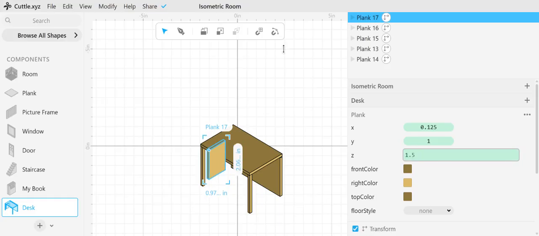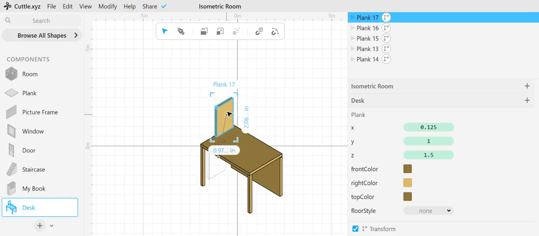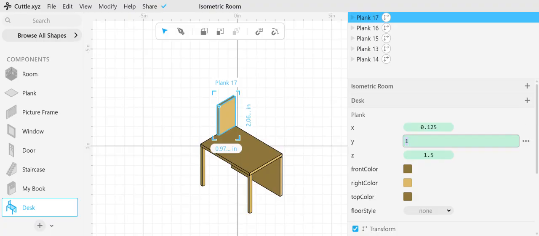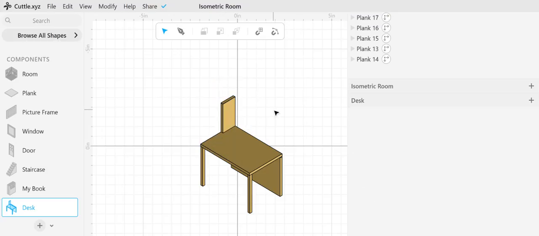Let's try 1.5. Okay, that looks reasonable. Maybe it's a little shorter because I want to have room to work on my desk. So let's change the Y to be a little bit shorter, 0.75. And it could still be tall, so we can put lots of big books underneath it.